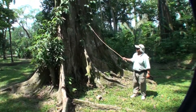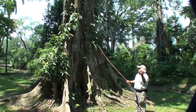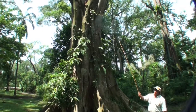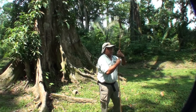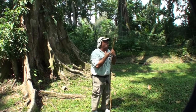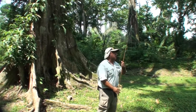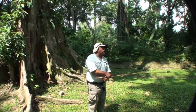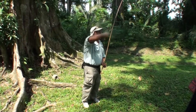But this one is opposite. This one is the stronger tree. This one has big leaves to attract sunlight. They start going up because it's too dark. So they're going up and up and up. Someday, this plant is gonna be doing this. Look, this and this. But they're gonna be stronger. No water. So someday, both gonna die when we have strong winds, like a hurricane. The tree will fall down, and both gonna die because the stronger fig is gonna kill the tree, so the water doesn't come.